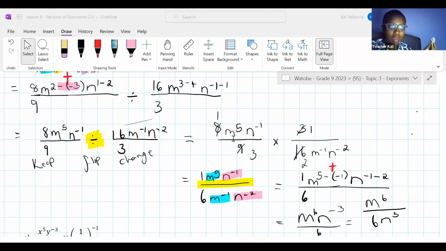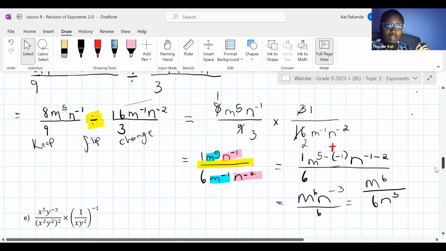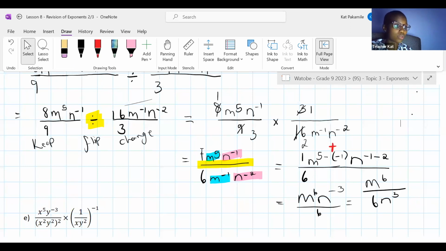And then we had m^5 n^-1. At the bottom, cross-cancelling, there was a 3 and a 2. Do you see? So we said 3 times 2. That's where I got the 6. And then I rewrote the variables. So m to the power of negative 1, n to the power of negative 2. Are you with me so far? Oh, yes. I can understand now. So the rest of it, you will find. Yes, ma'am. Thank you. You're welcome, Oguhle.